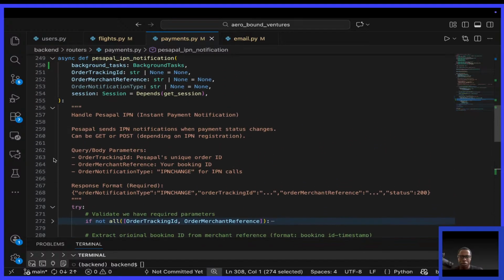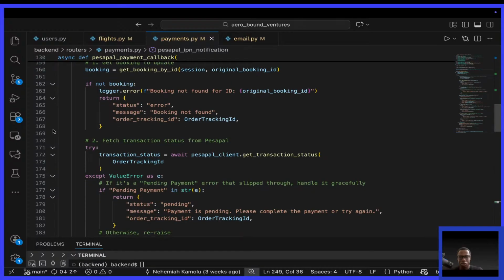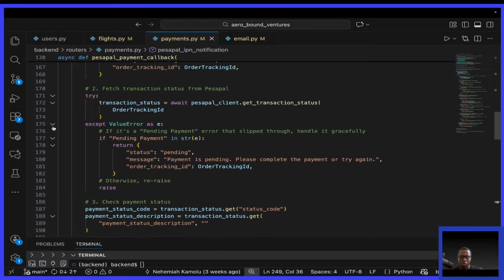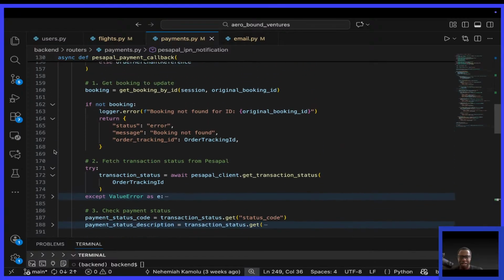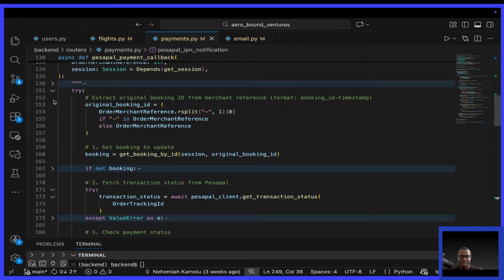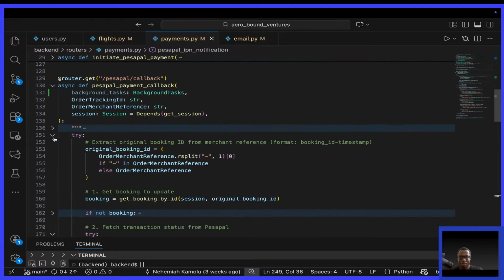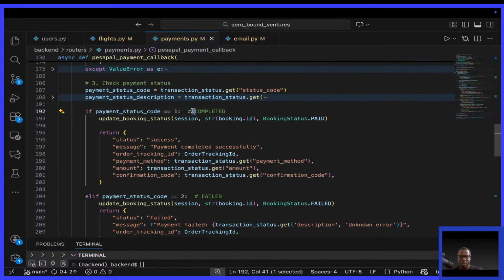Then go to this other function. This one here. When I was implementing this, I saw that I needed many comments, but now I'm already seeing there's no need to have them. So when payment code equals 1, it will be completed.